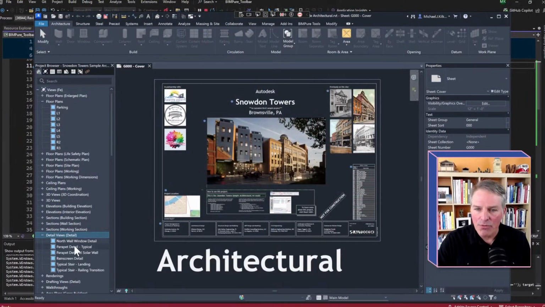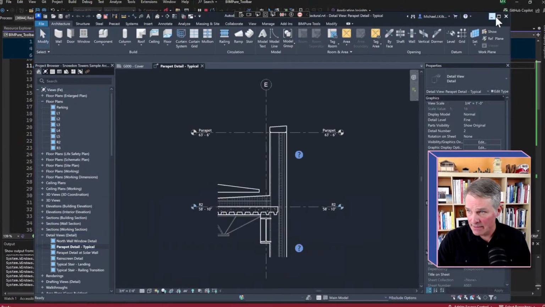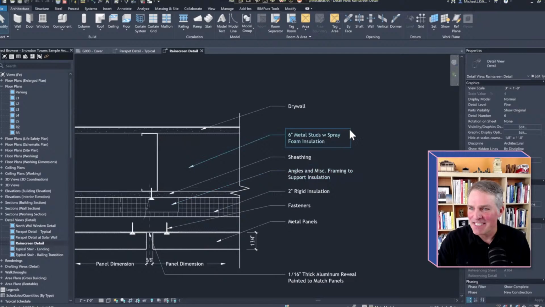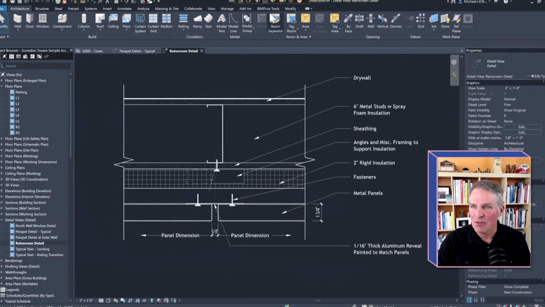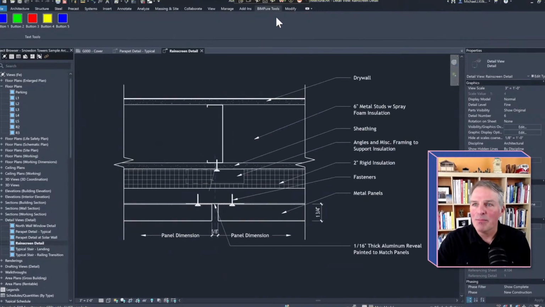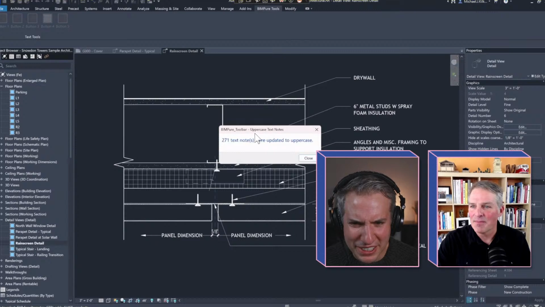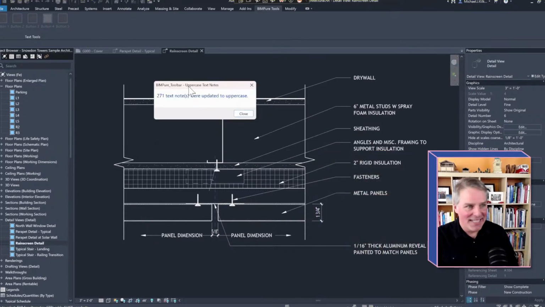All right. So we're going to go through, let me take a look at one of these details. And we have some, nope, that has no text notes, of course. So let me see if I can get, all right. So this is a good one. We have a drafting view with some text notes. We can go up to our BIM Pure tools. And I should have done a better job naming these, but we have button one. Are these text notes or their tags? Oh yeah, they're text. They're actually, yeah. So yes, they are text notes.